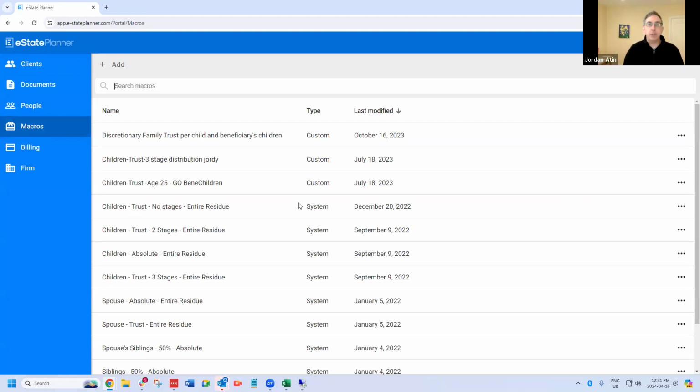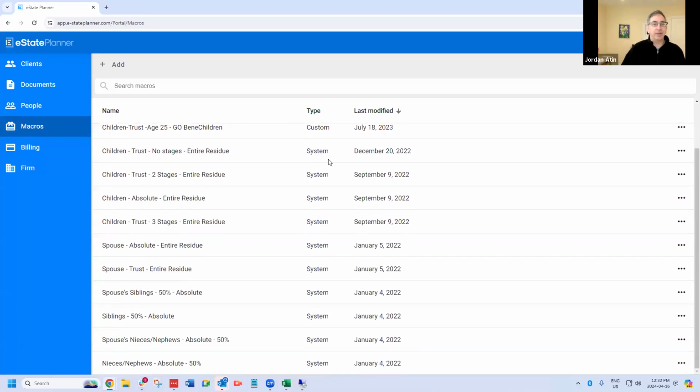Okay, so it's typical residue gifts that you might use frequently, that rather than you having to construct it from scratch, you click a button and it does it automatically. Okay, so you'll see there's a bunch. I have these custom ones. You can ignore those for now because you don't probably have them, because you can create your own macros. If there's a typical residue distribution that you do, you can create a macro to do that on your own. It can be yours personally, and you can have as many of those as you want.